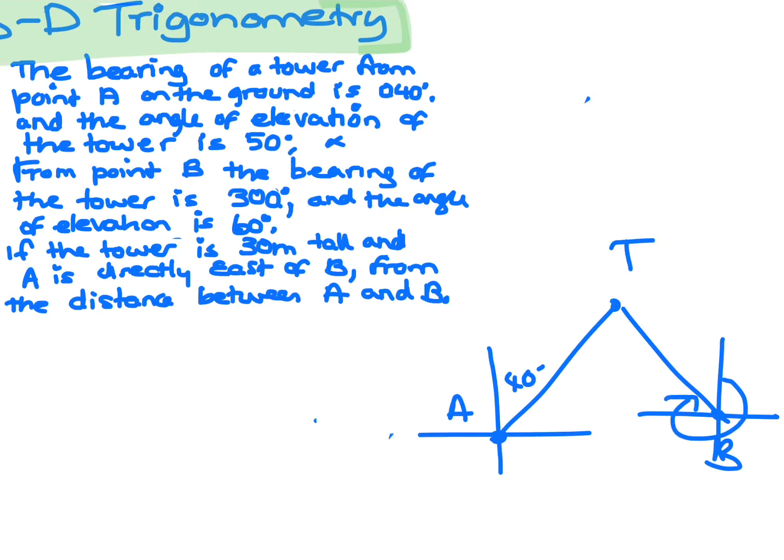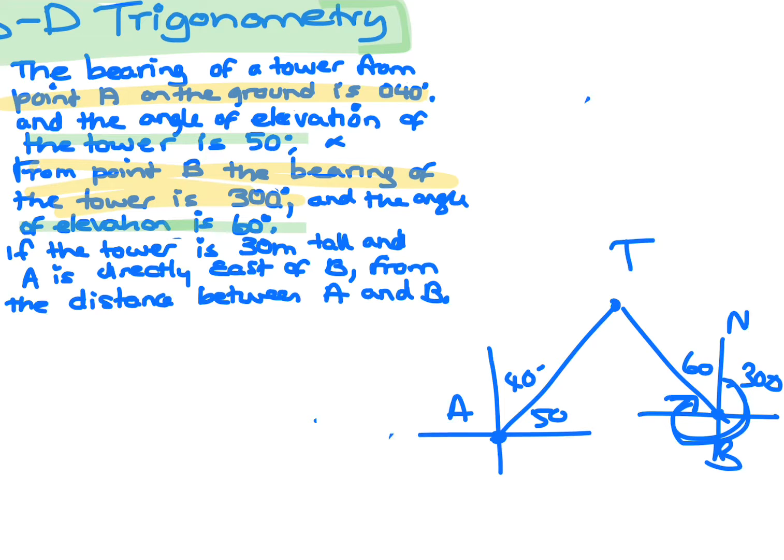Because for 300, you have to turn from north all the way around. So that would be your 300. That means that would be 60, and also this will be 50. Now, we'll leave the angle of elevation part, and we'll just do the ground part, looking at all of the bearings. So we're leaving that and leaving that, and we're just doing the bearing part. So I've got that part, and we've got this bearing as well.